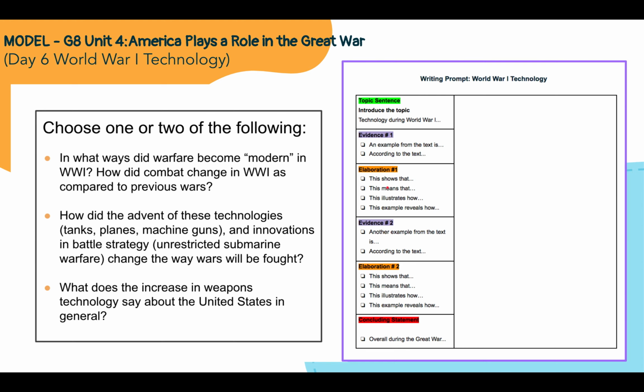So for the elaboration, you can write in questions pertaining to how and why, those higher level questions that allow students to explain a little more and make those connections a little better. This organizer is available to you as well in the Passport to Social Studies curriculum.